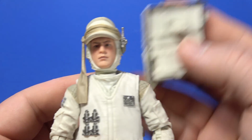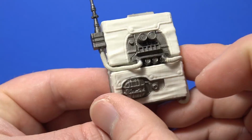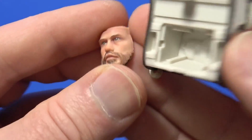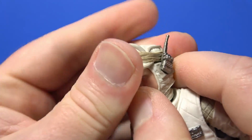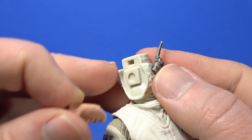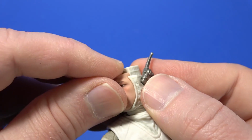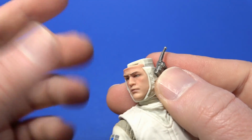But to give us even more options, Hasbro, this is a genius move. Here's the backpack. There's a secret compartment right here, and there's actually a different face. Yeah, you didn't know Zartan was in the Rebel Army, did you? And for that, the hat pops off the top of the head. Well, yeah, there you go. The face pops forward, and it kind of lays inside the quilted material, well, sculpted material on the sides. So when you put the face on, there's no seam, because that forms the seam.